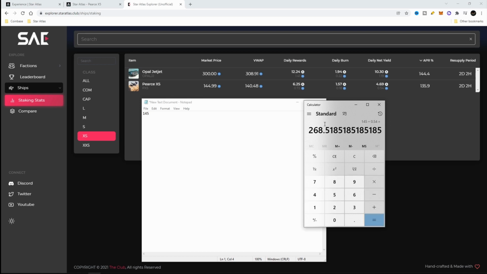It'll take 268 days. All right, so you divide that by 30 for the month. It takes you 8 months to double the price of the ship that you're getting. Now this is not counting if you're bringing in money from outside, like if you have a job and you're pulling out an extra 20 bucks or something.